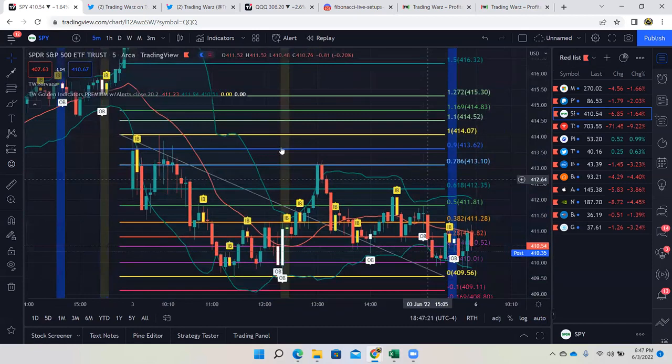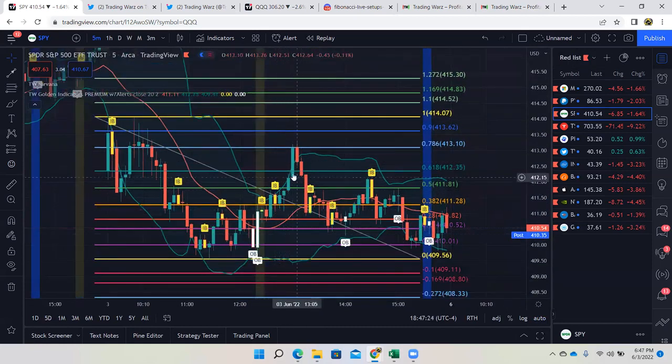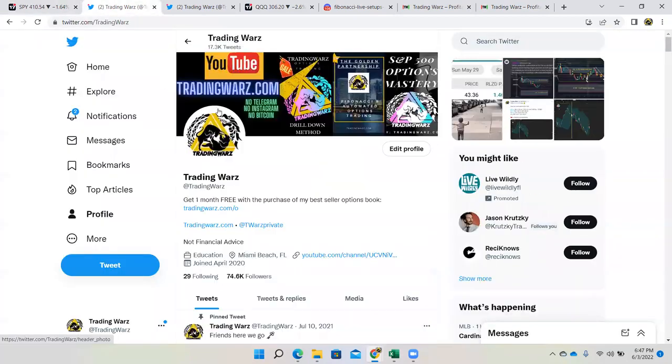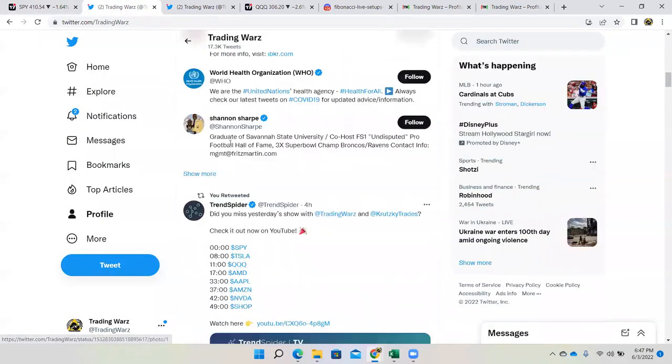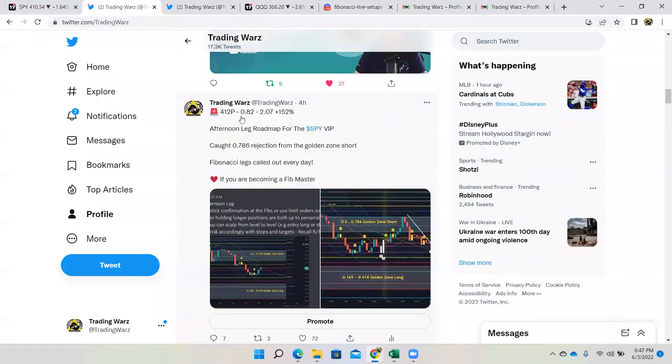It came into the 786 and the same waterfall action. And when we got to the 786, the trend changed because now all of a sudden we started breaking the lows of the candle. So that's a great way to enter into the play as well. And just to recap on that one for SPY, those options right there, the 412 puts, the zero DTE, went for 150% from that 786.